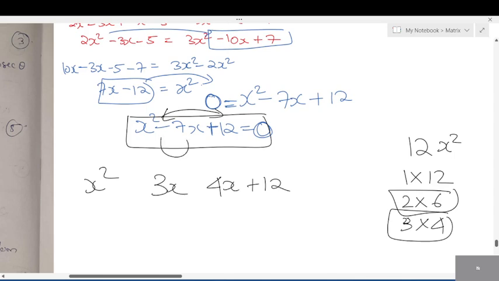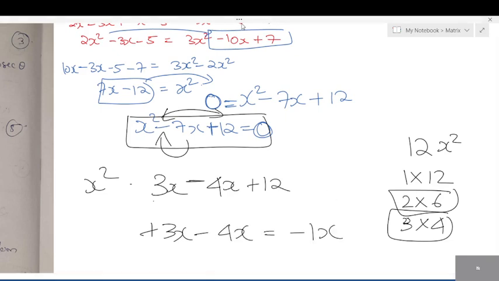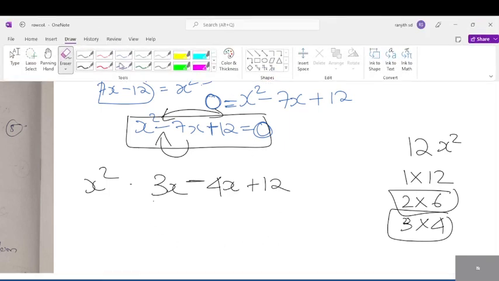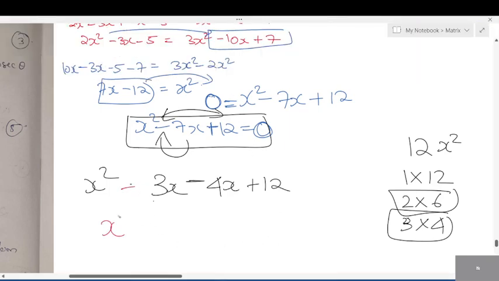Before 7, which sign is given? Minus. Which is greater, 3 or 4? 4. Put that minus. Always that sign should be with the greater number. Now what sign should I put before 3 so that I get 7? If I put plus 3x, it is minus 1x, right? That's it. See, you're able to do it. Minus 3x. Sorry, minus 3x, x square, minus into minus, you get 7. So the answer is right. Then how do you factorize? Take common value.